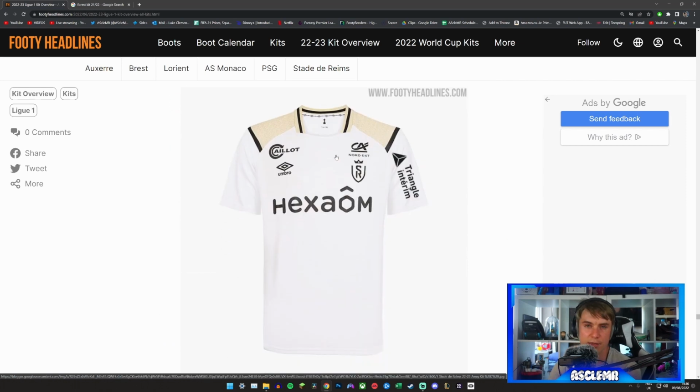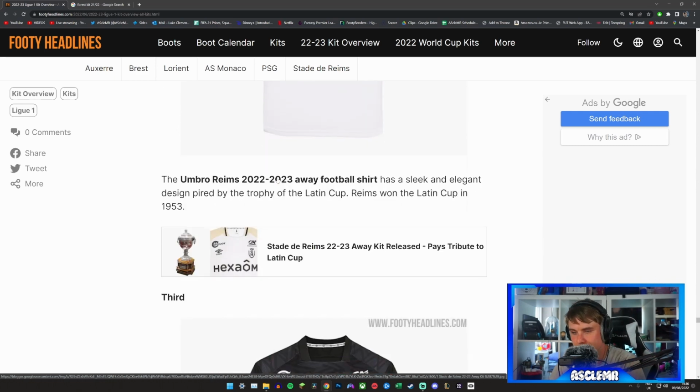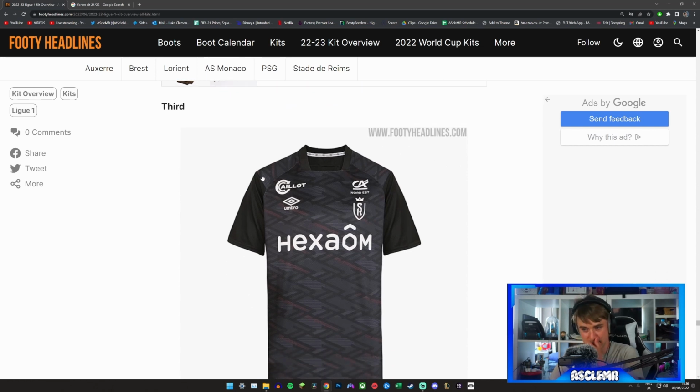Away kit, I'm giving that a 3 out of 10. That's just a white kit with cream shoulders, which looks stupid. It looks like you've got a scarf around your neck. 1-2. You know what? I'm going to class this as a sponsor that doesn't need to be there. It doesn't need to be that big on a sleeve. That's outrageous. That looks massive. Looks almost as big as this on your sleeve. So it's going to get a 3 out of 10. Take away the 3 points. That's a nought out of 10. I'm not a fan at all.